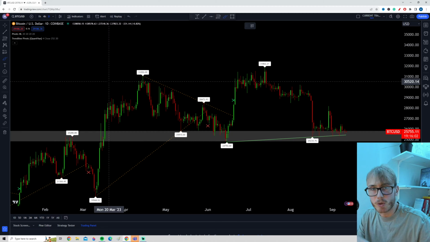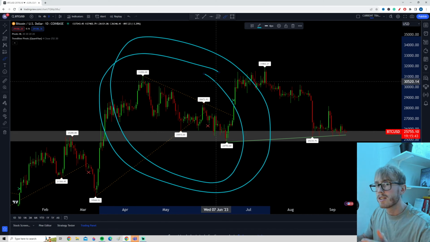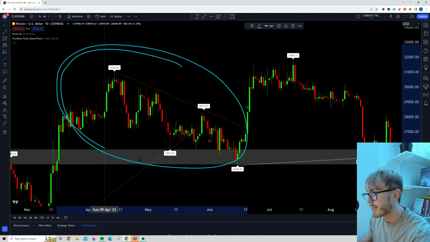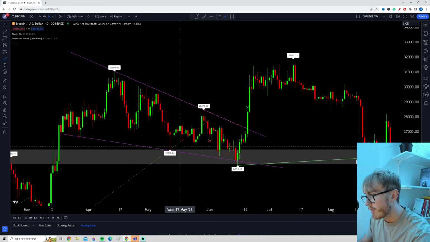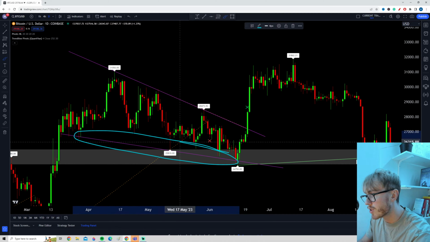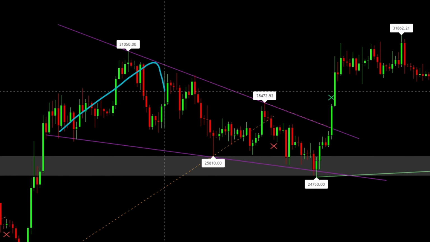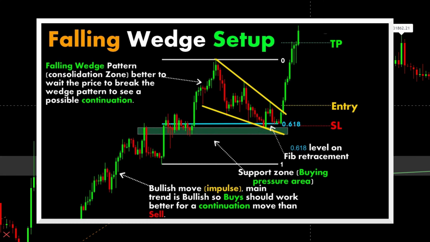So now guys, before we take a look at our last indicator, which is one of the most loved and most used support and resistance indicators here on TradingView, I do want to show you guys how we can use these indicators together to take good trades here in the market. So first of all, let's take a look at this price right here. We already know that we have a significant downward sloping resistance, and by using these two pivot points, we can also see that we had some kind of downward sloping support right here. Together, these two lines pretty much print a sort of large falling wedge looking pattern.